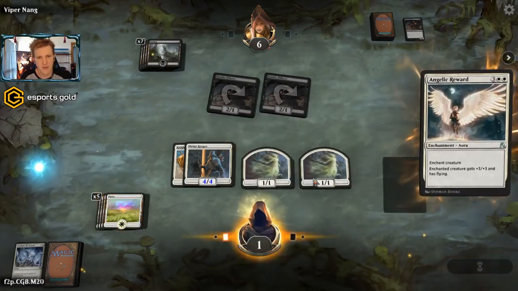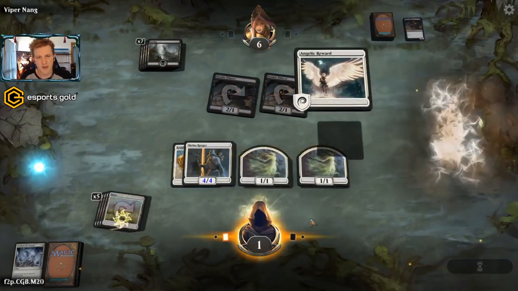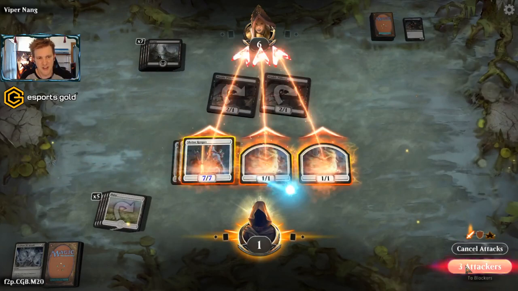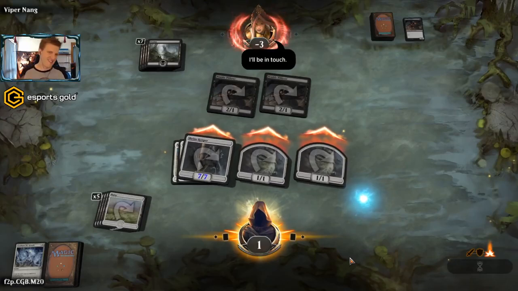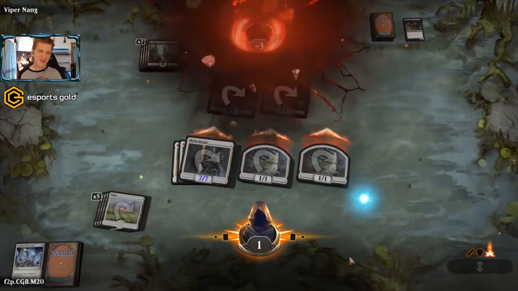Oh, they want more damage. Sparky wants the BM. Sparky will not rest until the BM is achieved. I'll be in touch. I knew you would be.